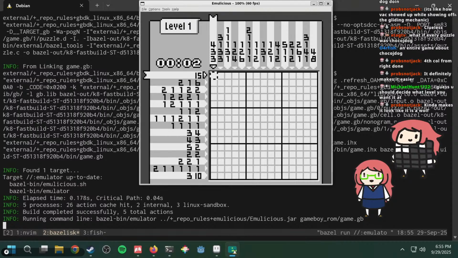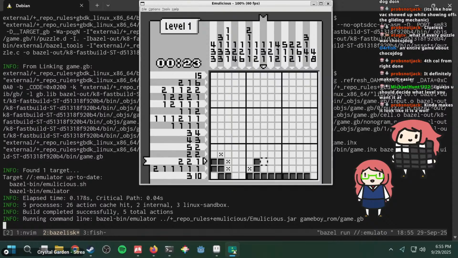Alright, well, oh, look, we got so many more numbers now. Okay, so we got 3 and 10. 3 and 10 would go here. 3 would go here. And a 3, a 1, a 2. Oh, this is so much easier.